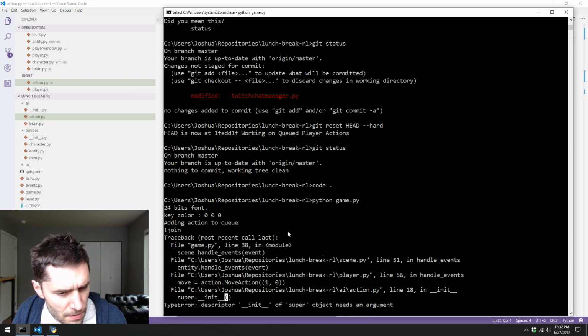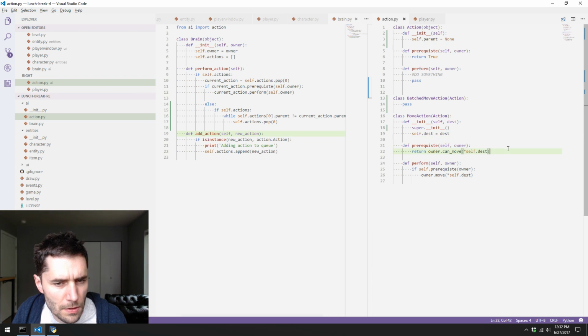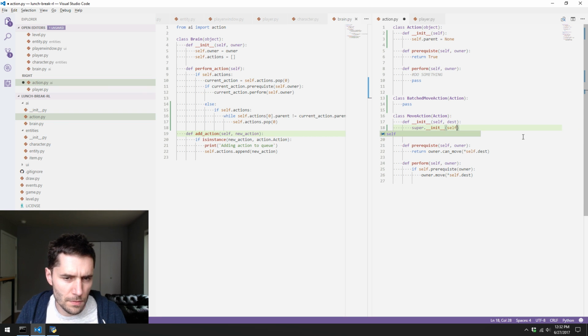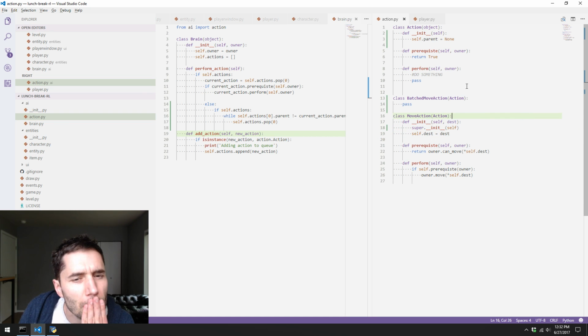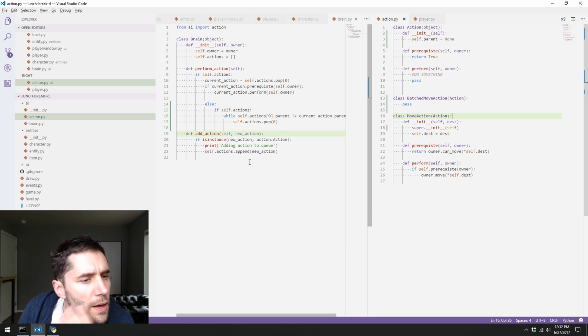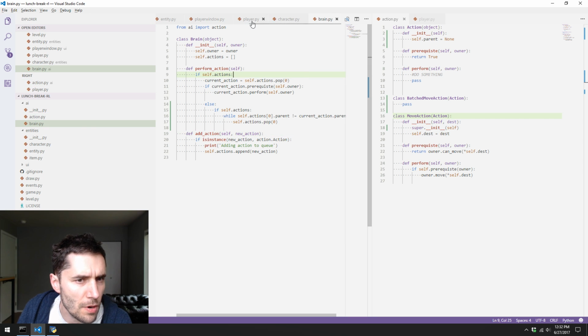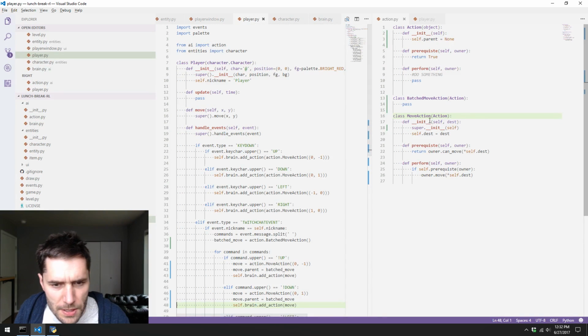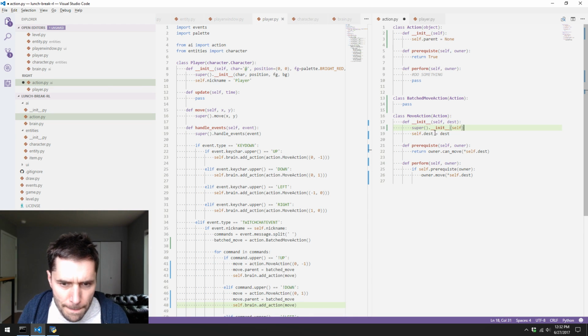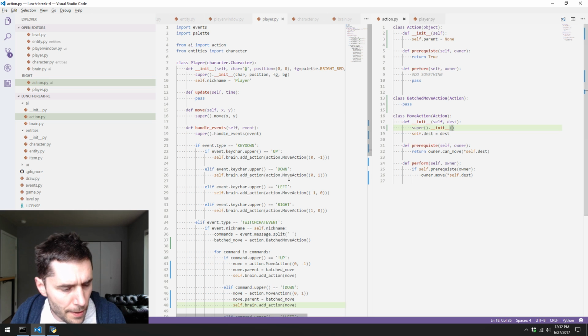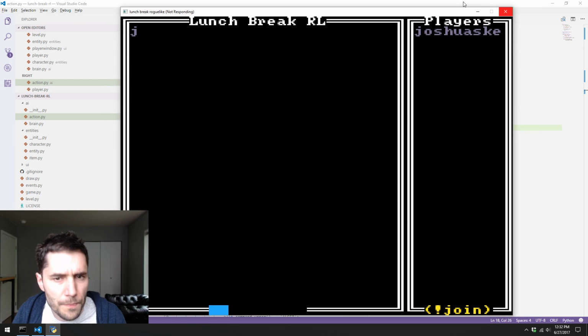Descriptor __init__ of super object needs an argument, which takes a self. Oh, I think I'm using super wrong. Is that correct? Yes. There we go.